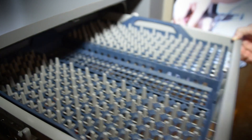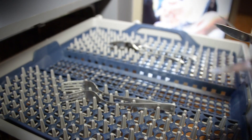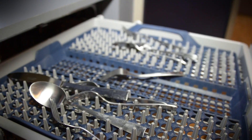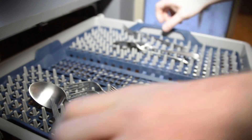Another great feature they've added is the flex tray. It looks pretty standard for a third tray except that you can just throw the silverware in there — you don't have to carefully load everything. And when it's all clean, instead of picking up each individual piece and putting it away, you just pick the whole flex tray up, haul it off to the drawer, put it away, and you're done.